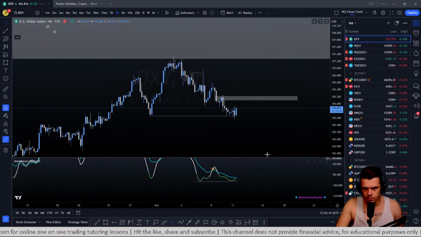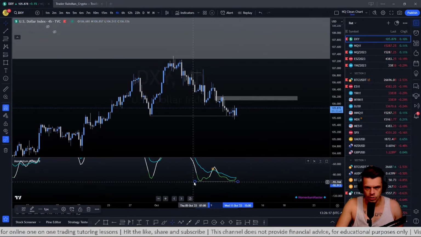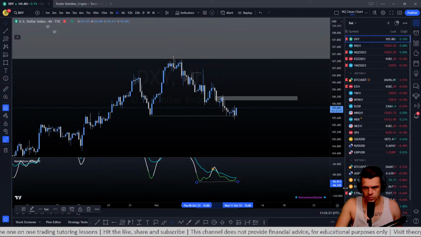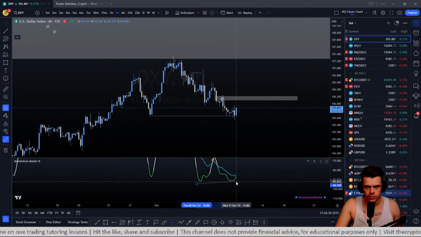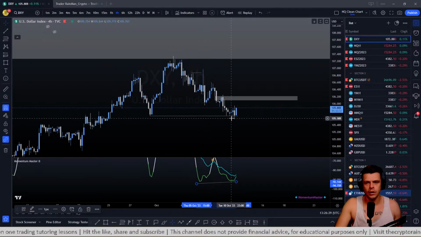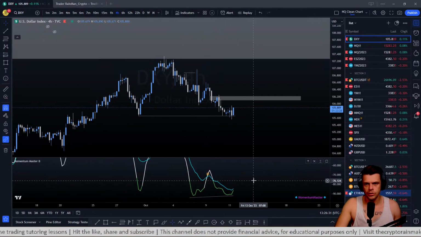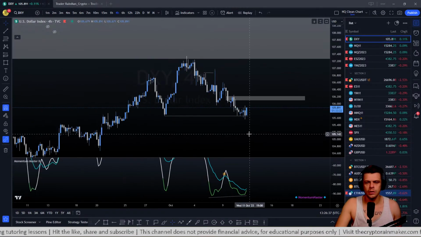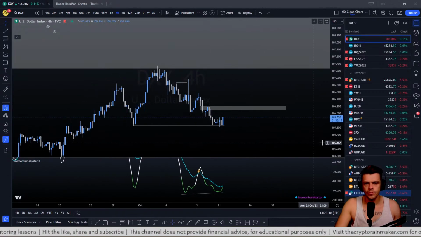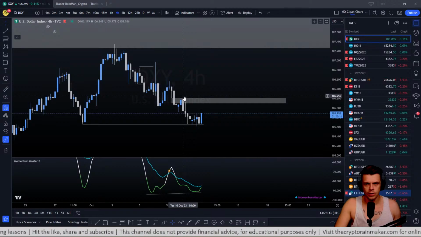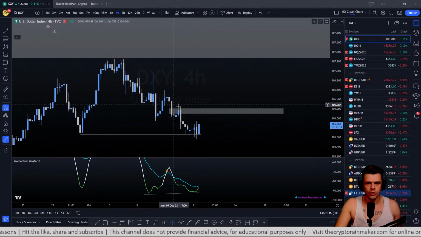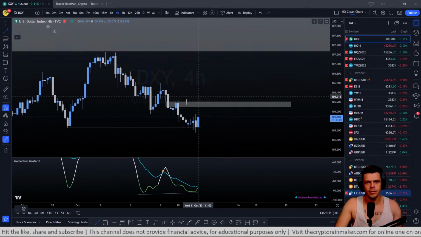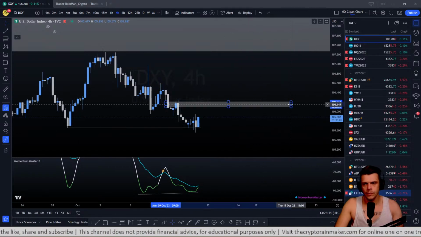Okay, the 4-hour wants to make a push. You see a little bit of a divergence on the strength indication. So we have a low and then just slightly, but it is higher. So that's a higher low. Here we have a low and a lower low. So this is a bullish divergence, which indicates that this trend that we had, this bearish market structure, could potentially now reverse. So that is the last lower high. So it needs to displace above this high to shift back into bullish market structure. At this level right here. So remove that.